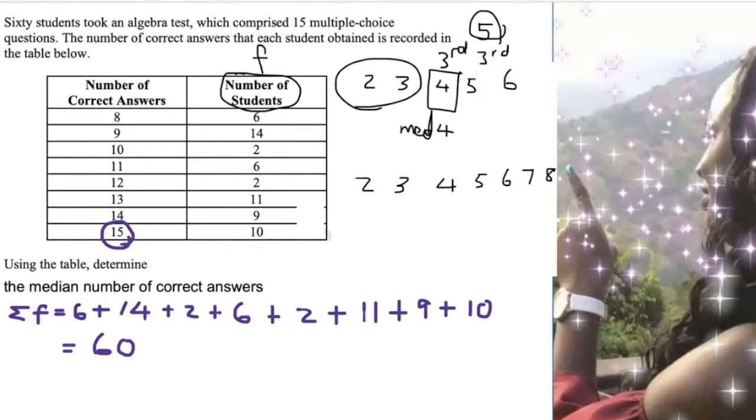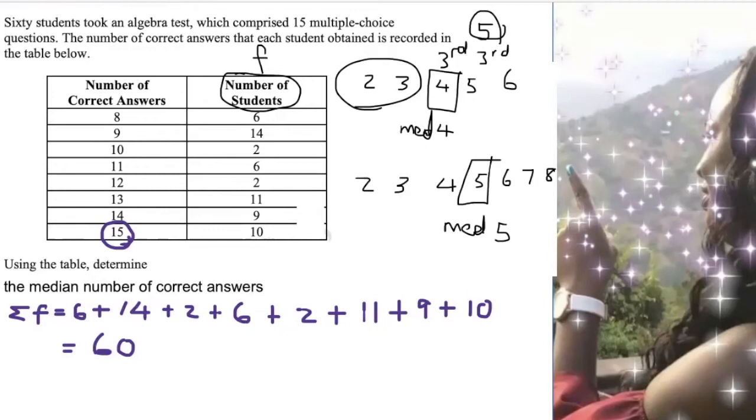Once I have an odd number, we know that we're going to have one value in the center. So it means the fourth number will be in the center. So the median in this case is 5, right? So the median when we have 7 numbers, if I had, say, 11 numbers, then you should be getting the trend that the 6th number will be the center. So just like when I have 7 numbers, half of 7 is 3.5.